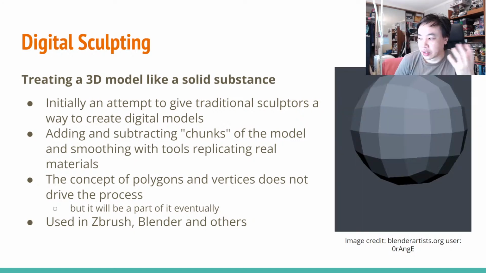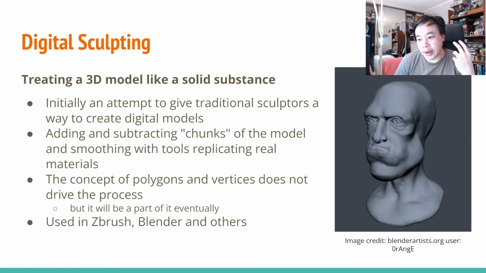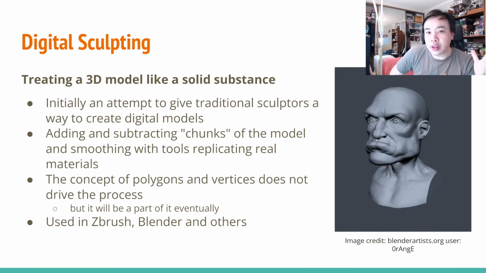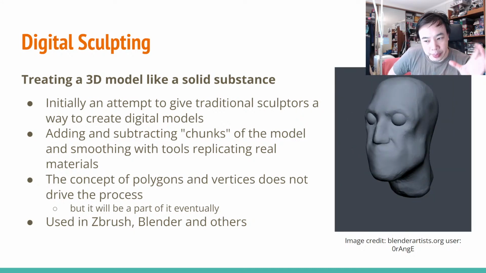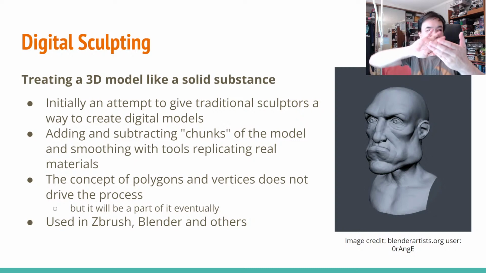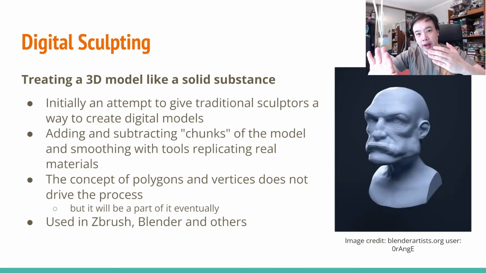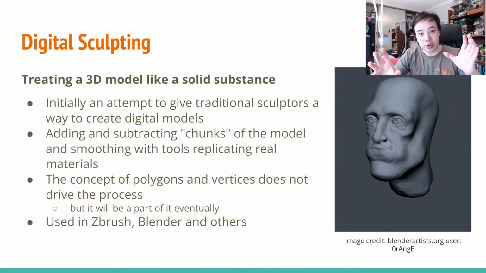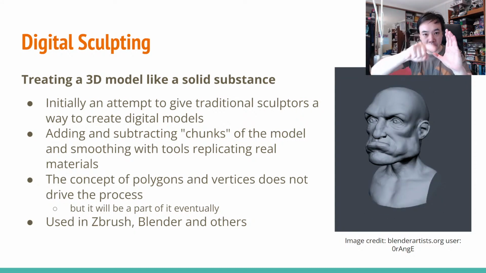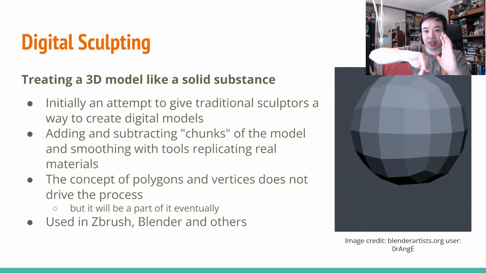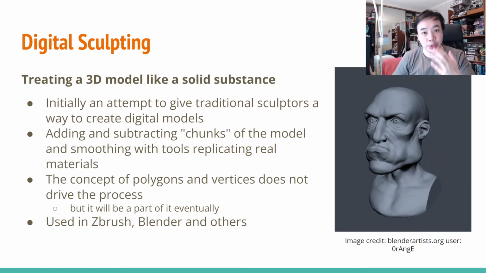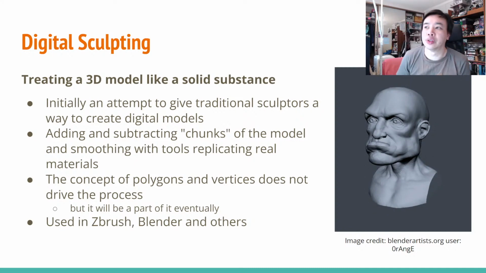And the idea that there are polygons and vertices in this is partially hidden. It is part of the process later on, but it's partially hidden while people are working on it. So you can just add chunks to things, or you can push things and carve things off, and the program will just deal with you doing that. So if I carve a section off a model, it will create new verts inside the model, new polys inside, and it'll make sure that it still looks good while I'm doing it. So there's a lot of work to do this in real time.